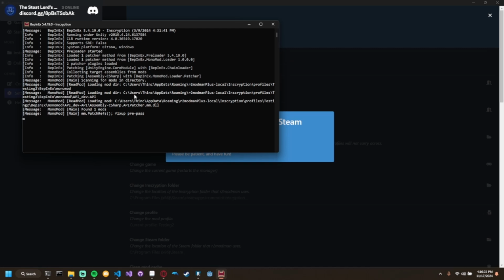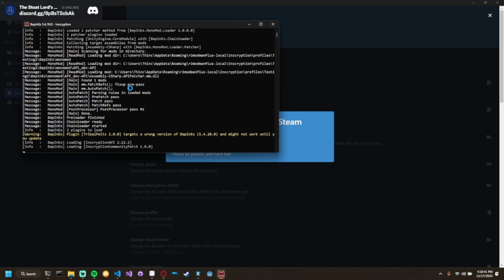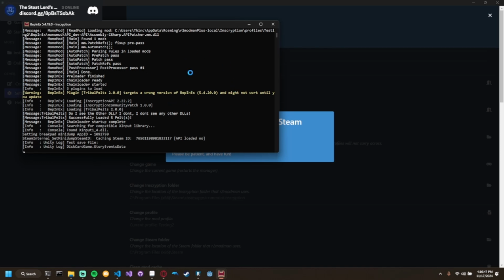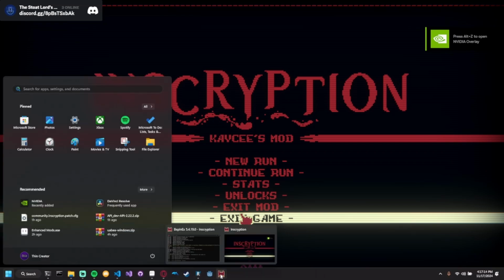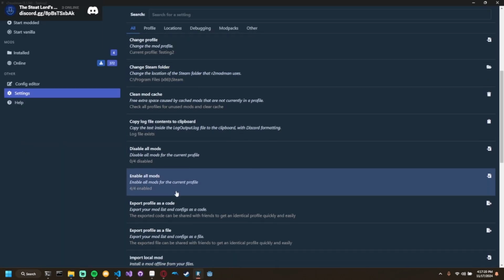Basically, your plugin, your configs tend to be generated on run for the first time instead of being checked if one exists and then modifying if needed, like making a new file. Hence the importance of running before doing it. And then now, once you're done with that, exit the game. And then you'll want to import it again.